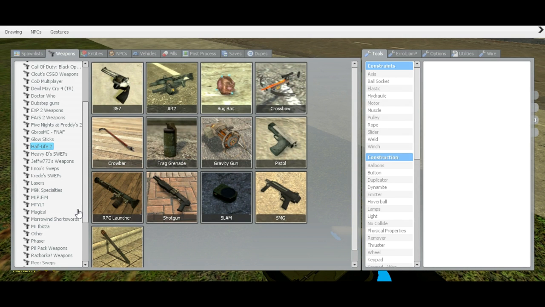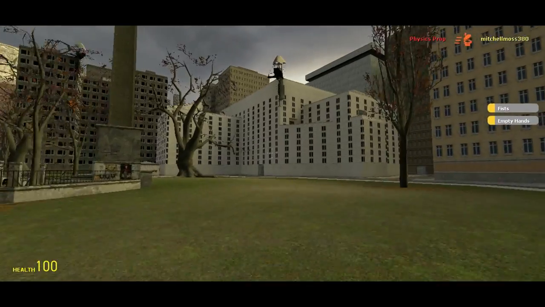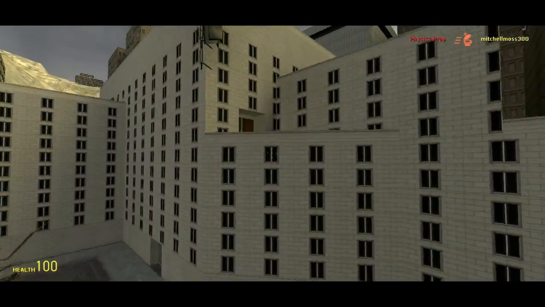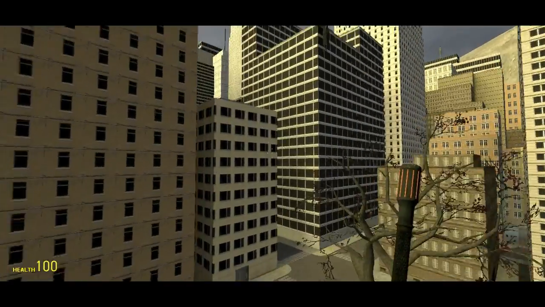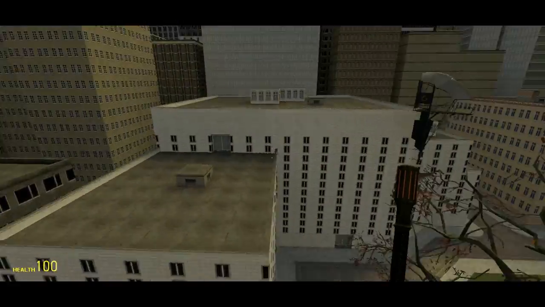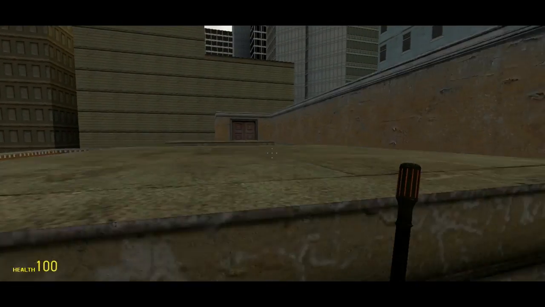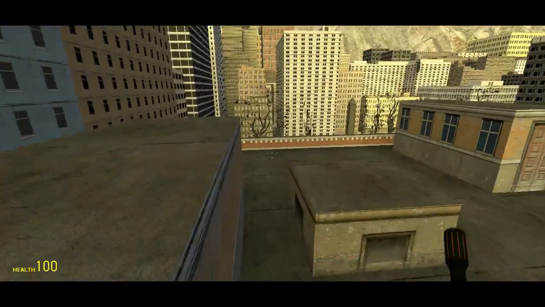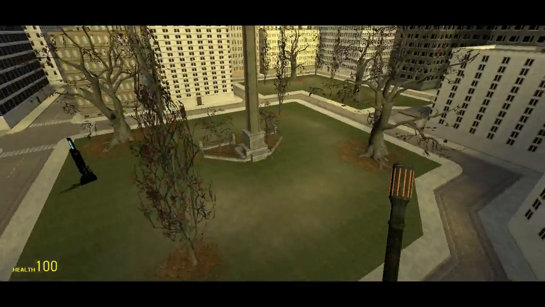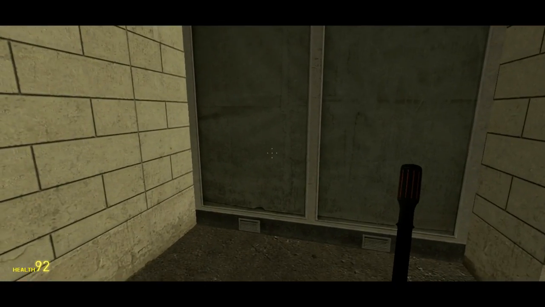Can you stop? Let's use normal weapons plus the Half-Life. Normal weapons, fists, empty hands, and Half-Life 2 weapons. Fine. No more hacks. Alright. Da-da. Crap. Stop it! No more ignite!